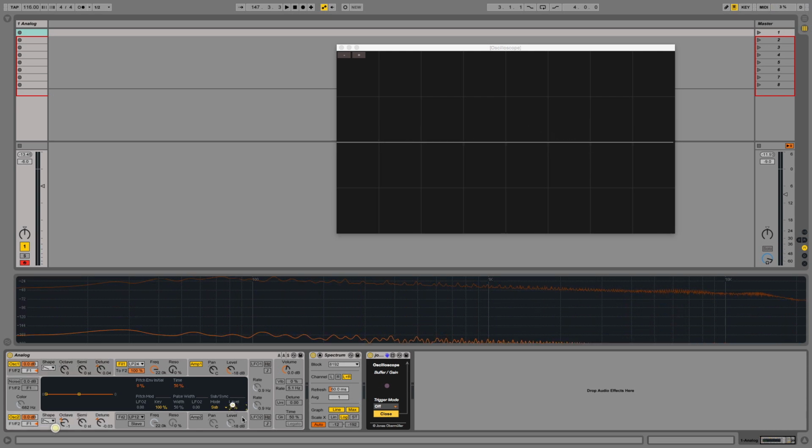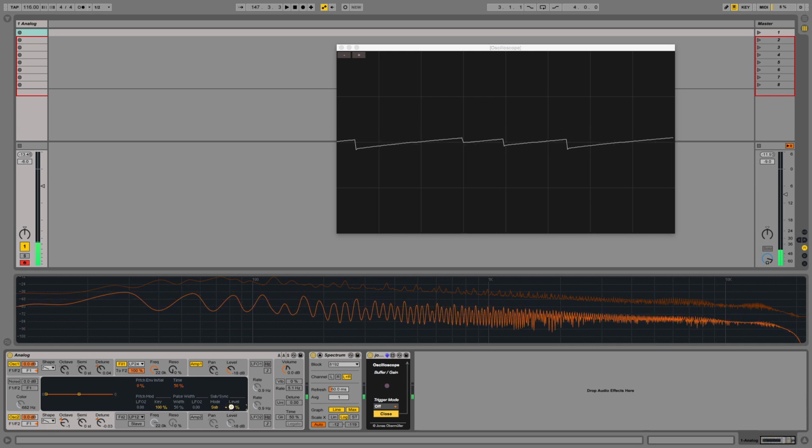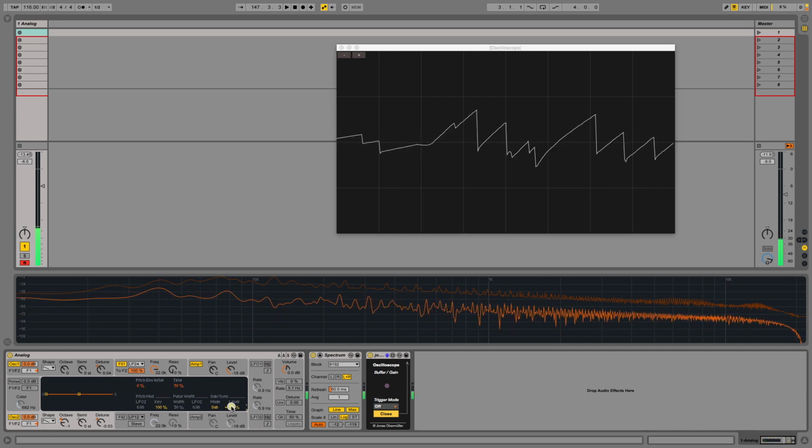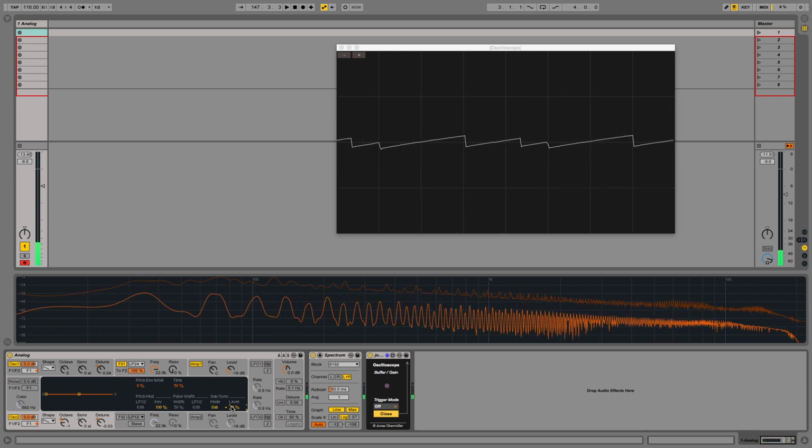I'm going to do the same, bring this one up by selecting the shell for oscillator 2. And you can see quite nicely illustrated here the phasing, sort of flanging sound that this detuning of the oscillators has created.